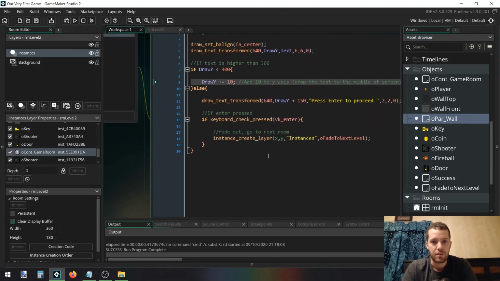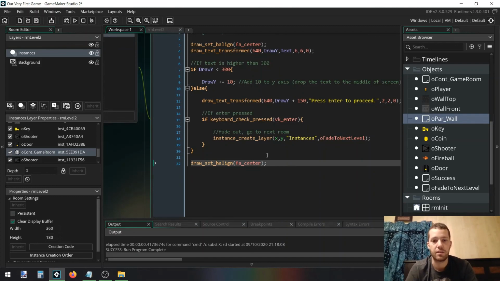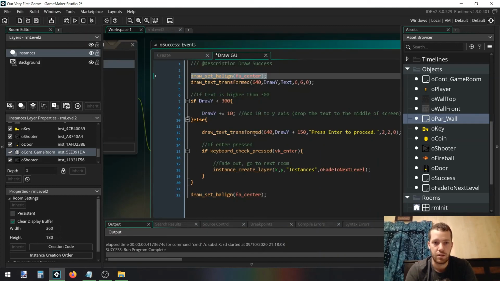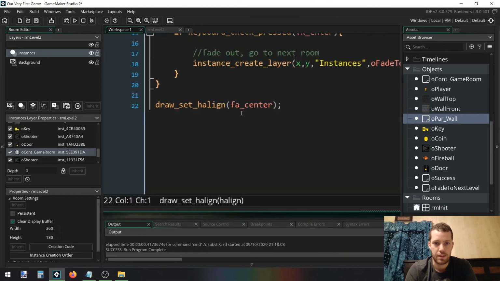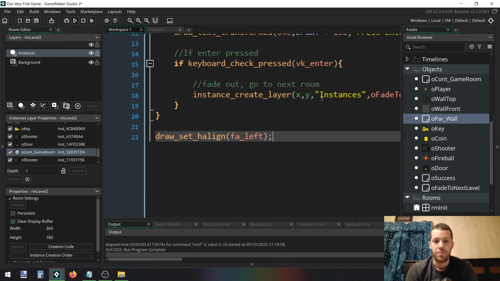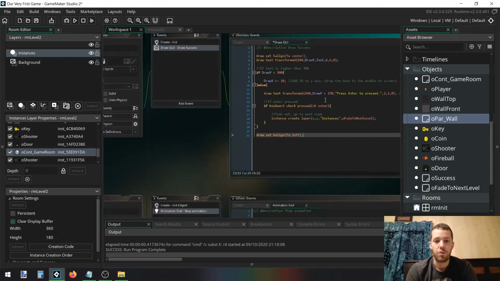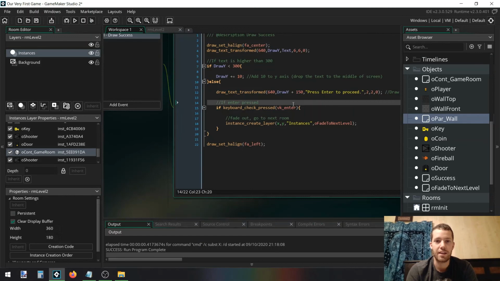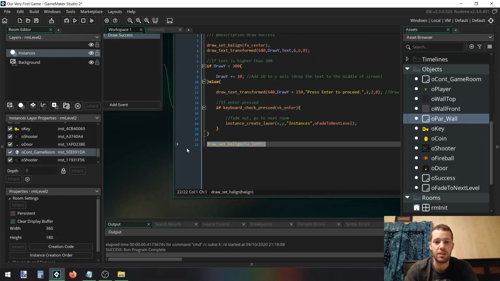What we're going to do at the very bottom is return it to being left justified. So copy this line, and right here, FA left. I've run into that problem before where I centered the text and couldn't figure out why all my text in the game was being drawn all goofy, but that was why. So make sure you left justify your text there.